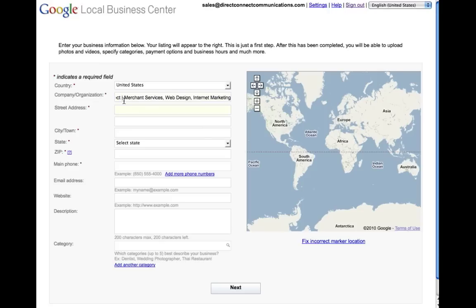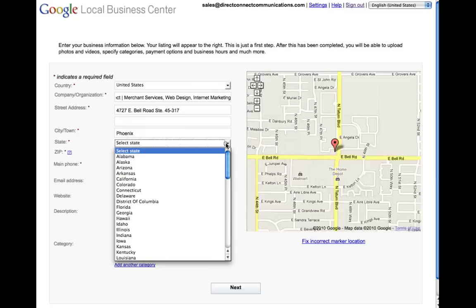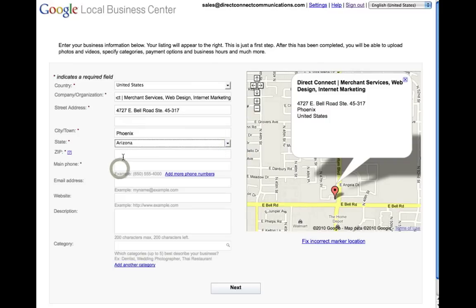Okay, and we'll enter in our address. What you want to do is enter your address. This will bring up your actual map here, as you can see on the right hand side. And this is when people do searches.